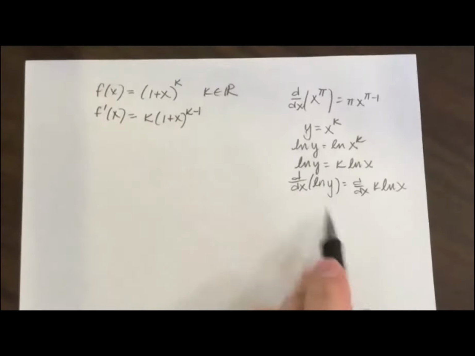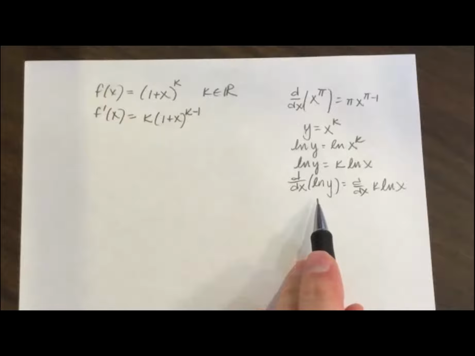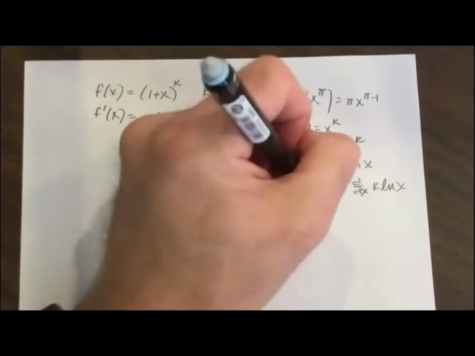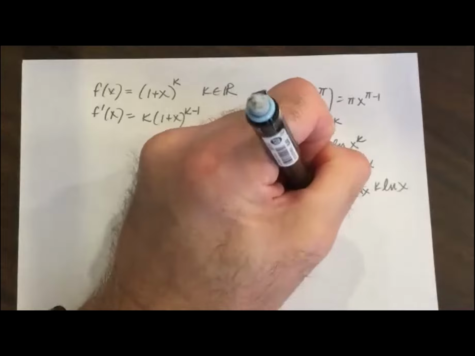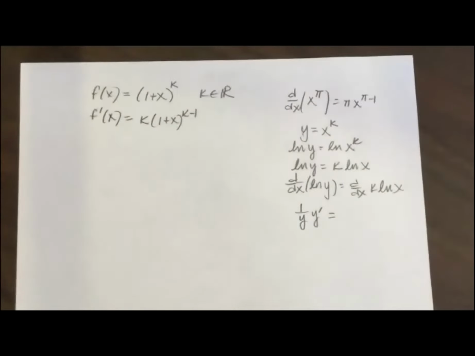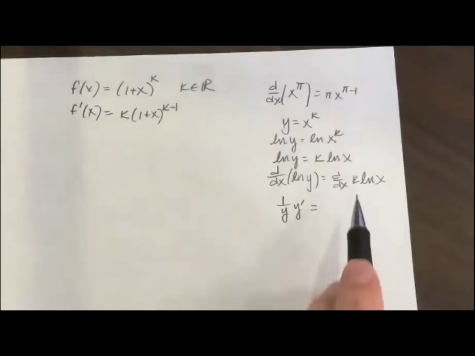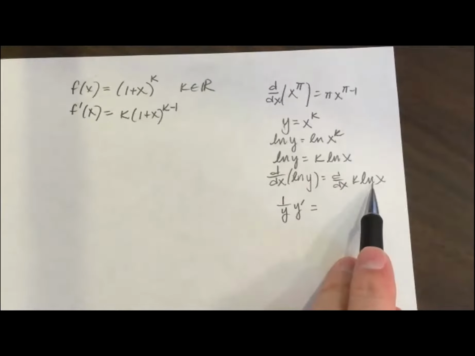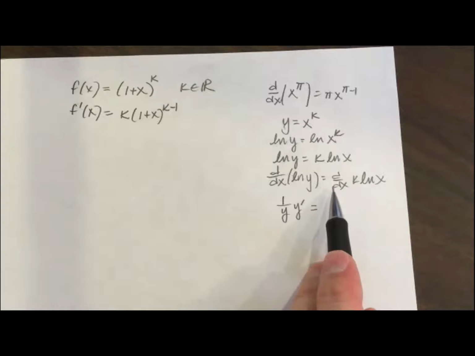All right, well, this is a chain rule on this side. So the log of something is 1 over the something times what? The derivative of the something, yes? You're going to see that a lot in differential equations, like every day. And now this side, what do we got? This is a constant times something, so the constant comes to the front.